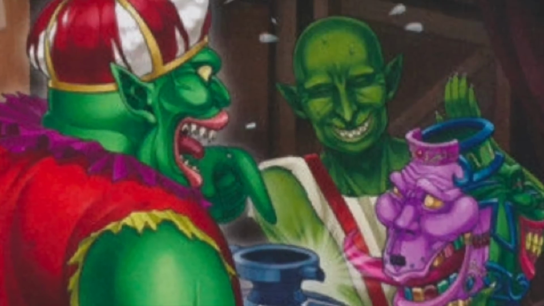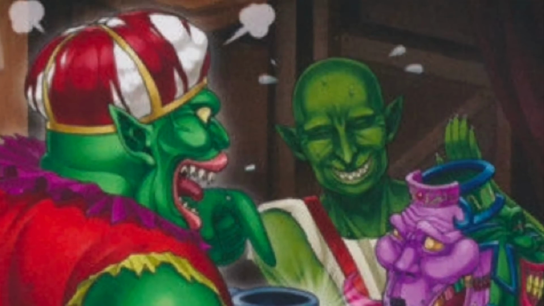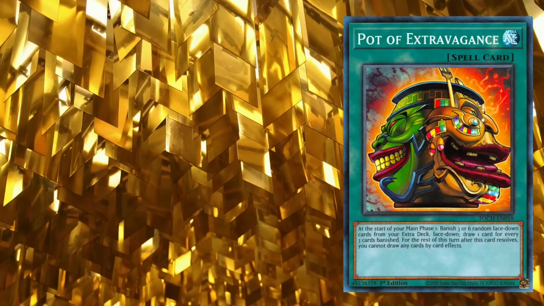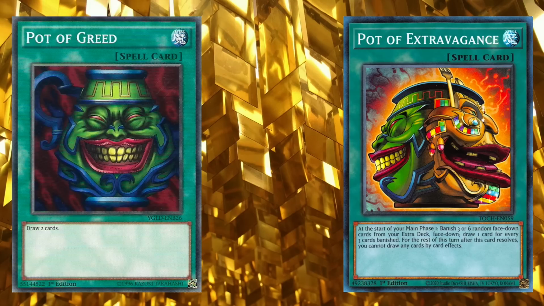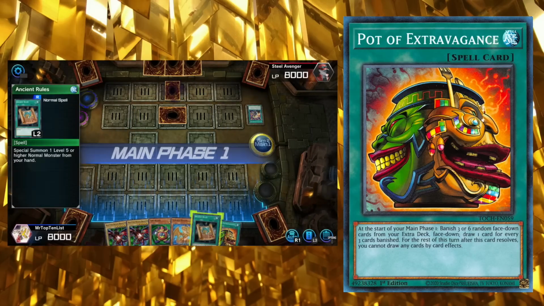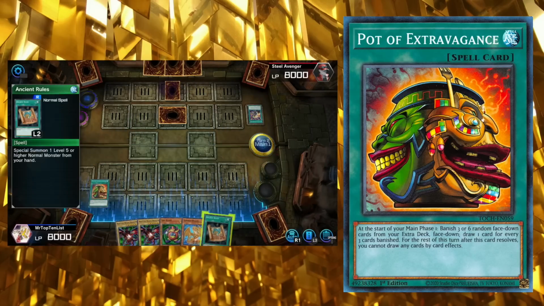Ooh, we have a potentially extended backstory to explore later. Number 3, Pot of Extravagance. Pot of Extravagance is one of the closest things we have to Pot of Greed in the modern game. It's got some requirements to activate and a restriction, but those may not matter to certain decks.